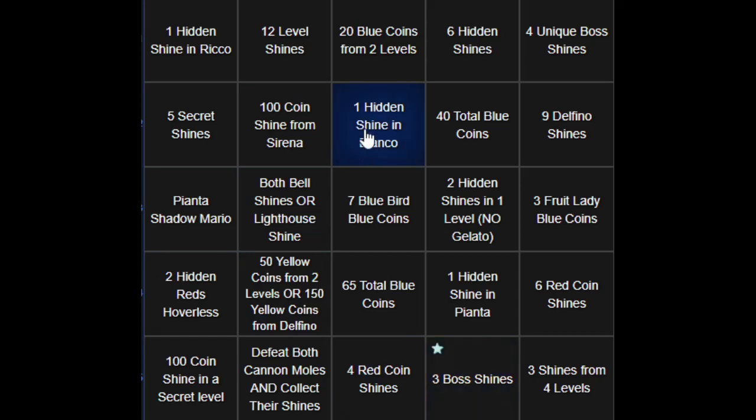3 boss shines goes quite well with the hidden in Bianco and hidden in Rico. So you have to make a decision: do you want to focus on boss shines or do you want to focus on these 2 goals? There's 2 hidden shines in one level, which actually goes well with the Rico Harbor. It's the fastest level to go for 2 hidden shines that is not done in Gelato. There's both Bell Shines or Lighthouse Shine, and you need Yoshi for that pretty much.